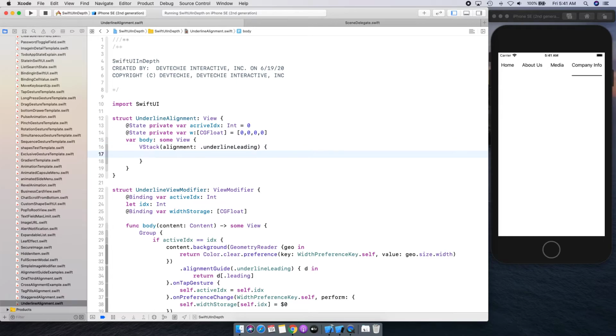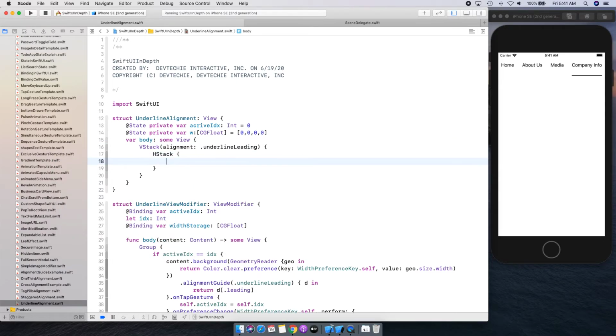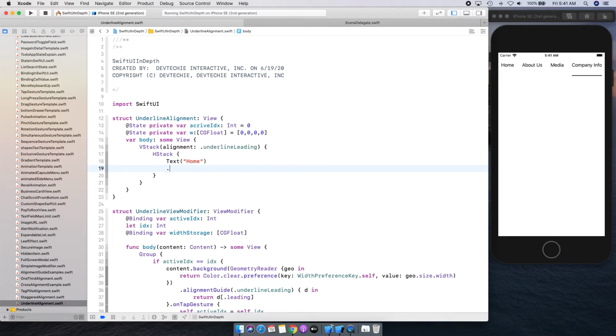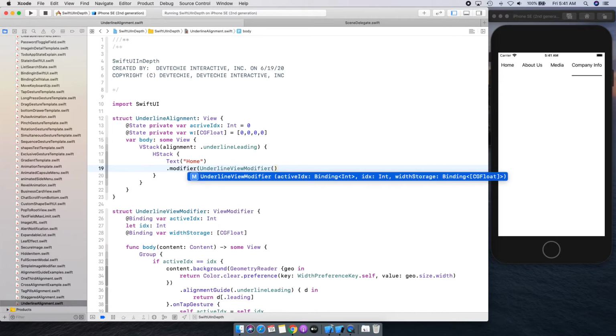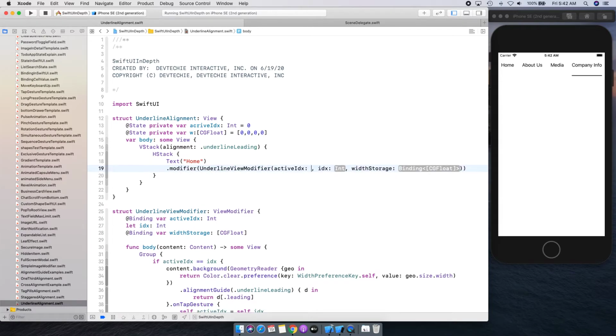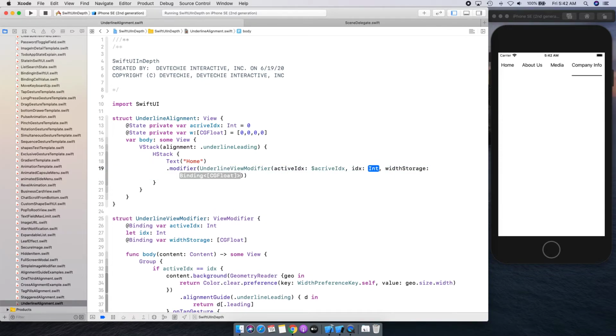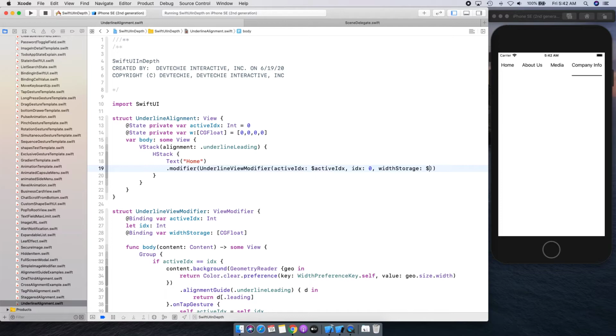Now we're going to create an HStack with text Home dot modifier, underline view modifier, and this is going to have active index. Index is going to be 0, and the preference key for this one is $w.